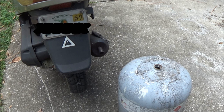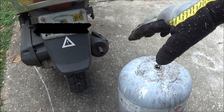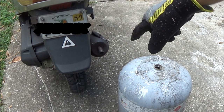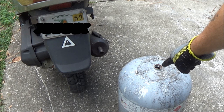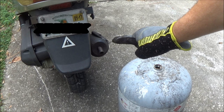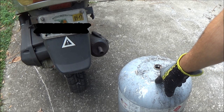Okay guys, you don't have to do this step, but I'm going to. I've done this with gas tanks for cars, motorcycles, lawnmowers — you name it. What I'm going to do is start up the scooter and let the exhaust gases from the scooter purge out this tank, because the exhaust gases have already been burnt — they can't be burnt again. So I'm going to purge this and show you how I'm going to do that.